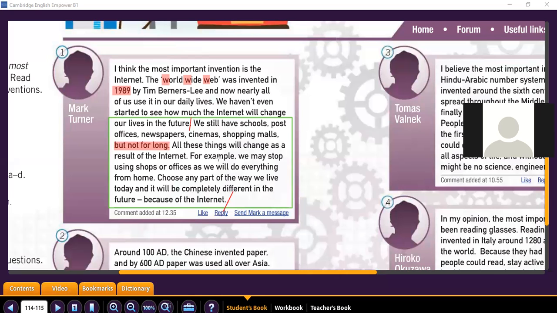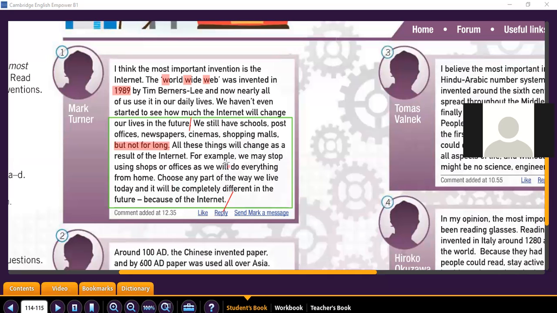What do you think? Is this real or not? ¿Será real o no será real? Podremos hacer todo desde la casa. Right? This is definitely true. This is what is happening now, right? Es exactamente lo que está sucediendo en este momento.